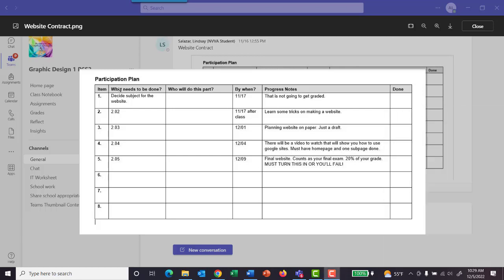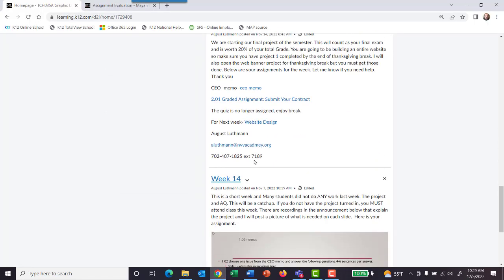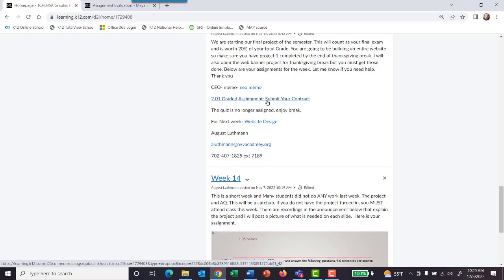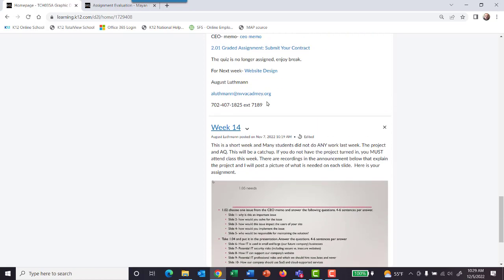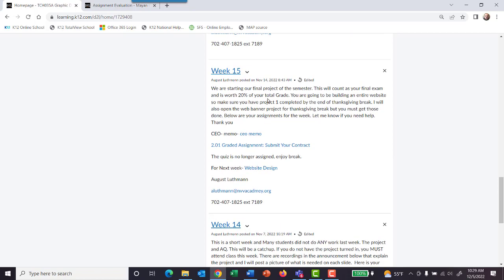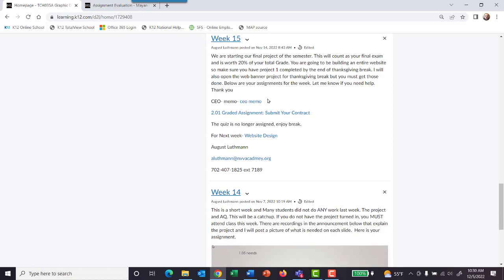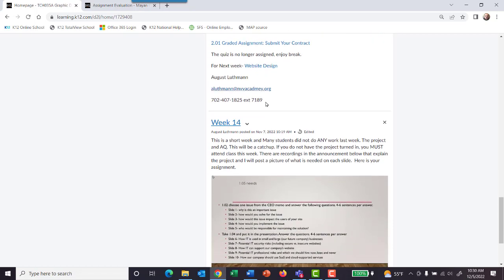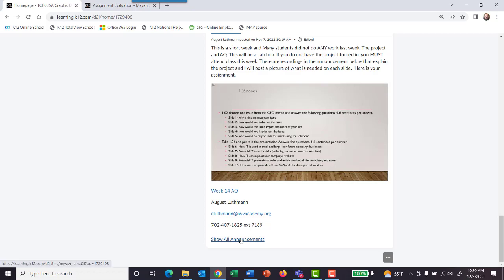All right, so this is 2.01, and I will show you where to find that. You can find it right here. Or you can take one of your old ones, delete it, and replace it with this. If it does not come here, then go into 1.01 or 2.01. There's a blank one somewhere in these announcements.